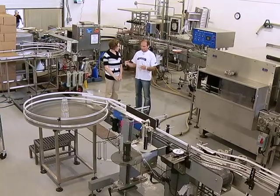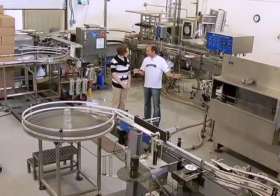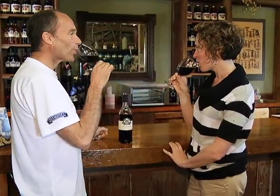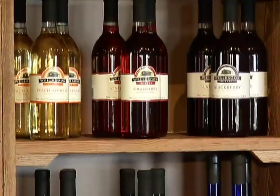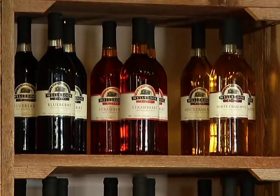This is where Bremner's is bottled, right in Delta, 1 mile from where the blueberries come from, 15 miles from where the cranberries come from. Terry Bremner's other business, Wellbrook Winery, makes blueberry and cranberry wines with 100-mile fruit. Our wines are made on location here on the farm. We have a winemaker come in and do them. There are some fruit wines that are made with a grape base and then fruits added to them. Ours is pure fruit. So we use, again, fresh grade, the best grade, blueberries, cranberries, everything into our wine.